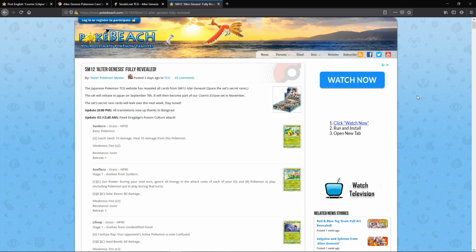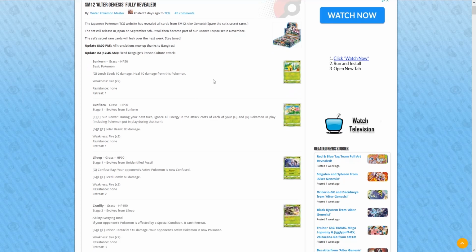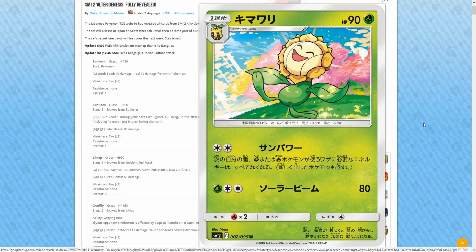Alright, just as a short addition to the previous video covering Cosmic Eclipse, we are going to take a look at the Altered Genesis set that's about to be revealed. Let's see. Set will release in Japan on September 5th, so we should be getting some of the cards soon. I don't want to cover this whole set in detail like I did with those Cosmic Eclipse cards, but I do want to look at a few of the cards here, one of them being this Sun Flora.